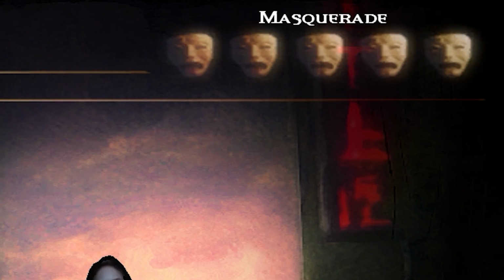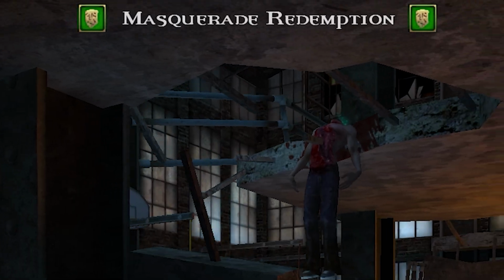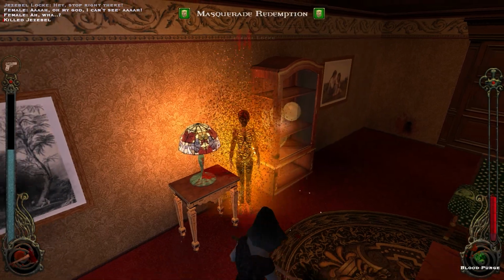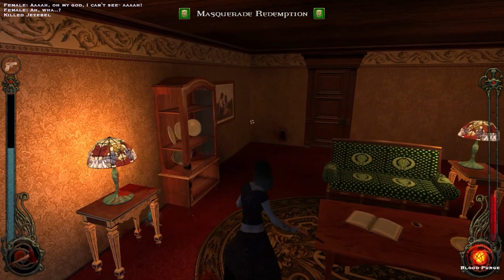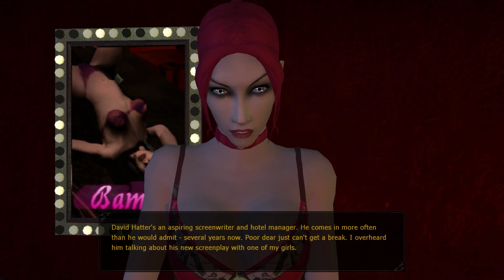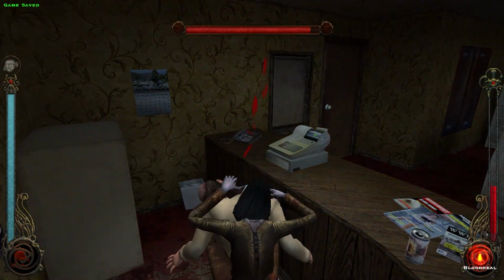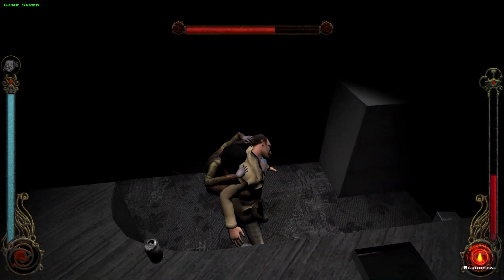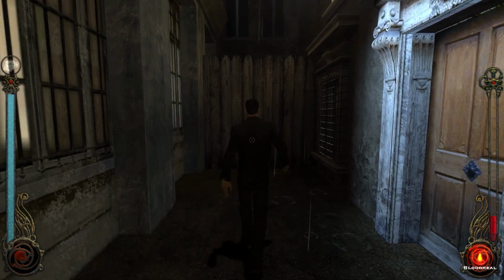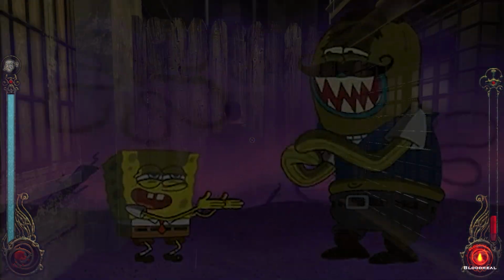If this happens 5 times, it's game over. You can also get Masquerade redemptions by doing the opposite and preventing humans from seeing or telling others about supernatural shenanigans. So the Masquerade system can really change up the ending of certain quests, but it also means you have to be extra careful when feeding on people. It's usually recommended just to do it with nobody else around, like by following a person down a dark alleyway.